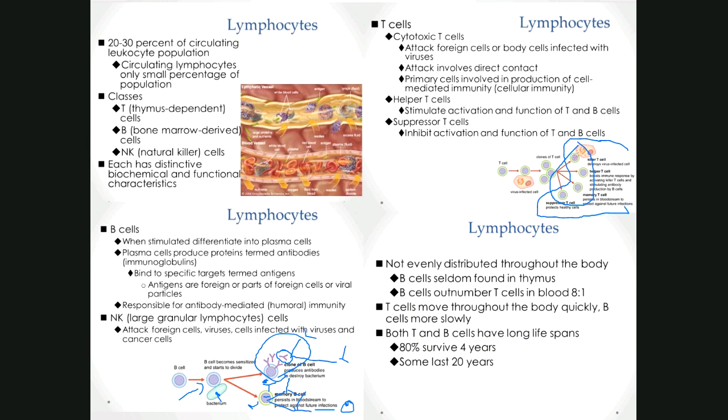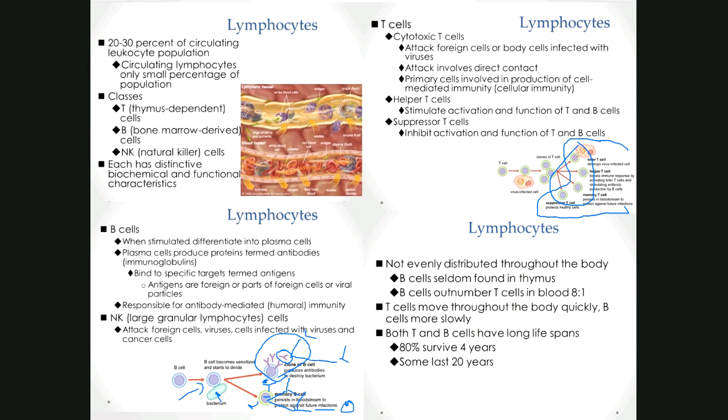Okay, so when my original memory cell only lived a year, 2 years, I had another interaction with that pathogen. The memory cell ramped up my system again, and eventually I created a new memory cell that is now going to be the surveillance for the next 2 to 4 to 5, 10 years.